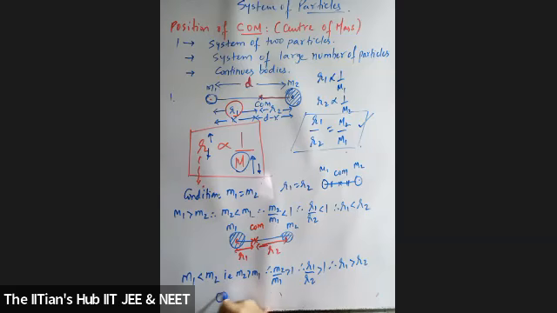That means this is M1, the smaller mass, students, and this M2 is the bigger mass. So towards which side will your center of mass shift? Heavier mass. This will be your R1 and this will be your R2. Are you getting it? R1 is greater than R2, so the center of mass will be away from M1 but closer to M2. Sorry, away from M1 but closer to M2. Is this clear? Yes.